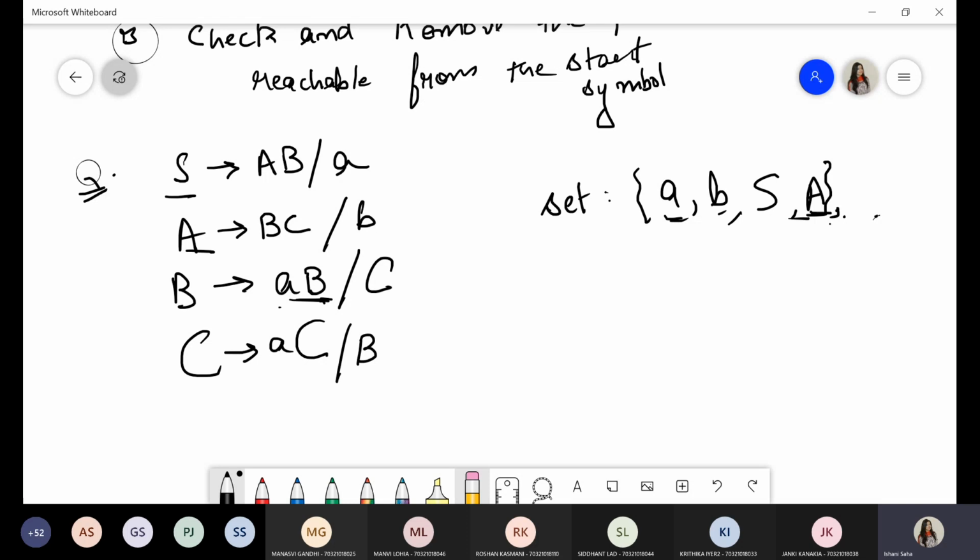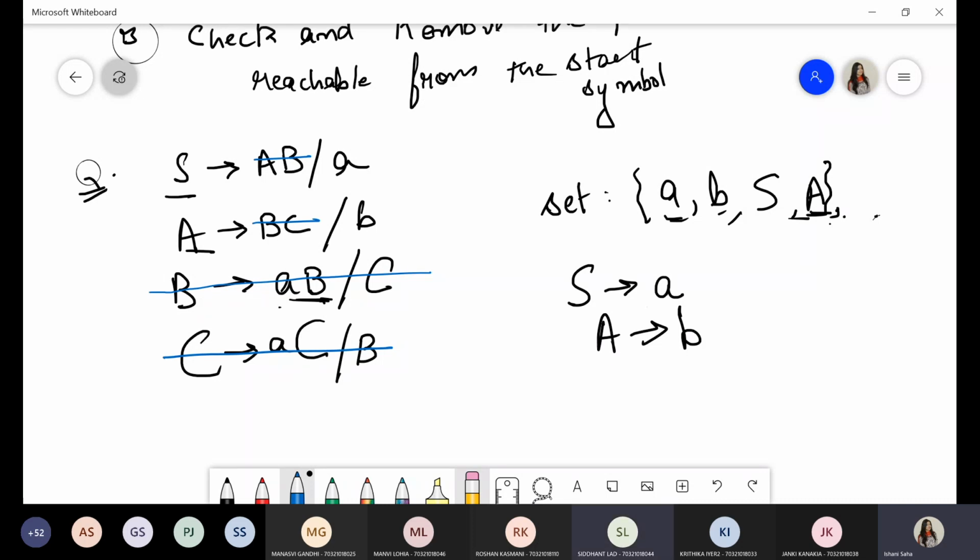Now, which elements are not there in the set? B and C. So you directly eliminate these two productions, B and C. So the remaining productions that you are left with is S tends to A, B. Now, even this production I have to remove because B production only I have removed. So I'm not going to write this AB also. I'm just going to write S tends to small a, and capital A tends to, even this BC I have to remove, so capital A tends to small b. I'm not telling this is the final answer. This is what you get after eliminating these. Is it clear why we eliminated all of them? Because they were not there in my set. Is it clear till here?